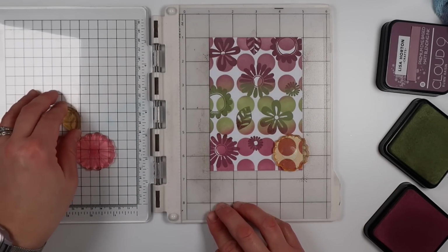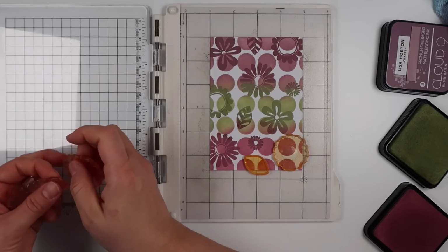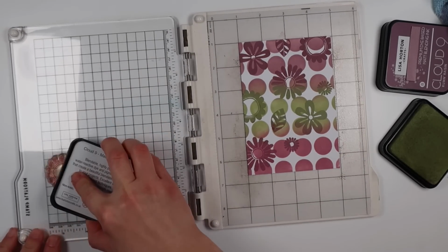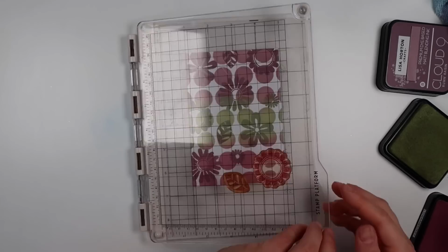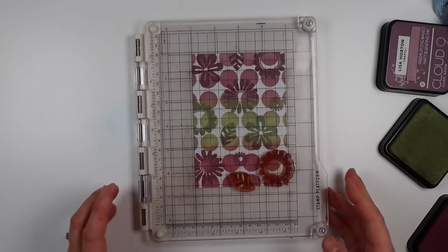It really didn't take that long, and I was watching a movie while I was doing it, so it doesn't involve huge amounts of brain power, which I always love. I love nice, easy, relaxing crafting, especially when I've got lots going on. This is perfect. This is therapy. I love doing it. So I love how this turned out.